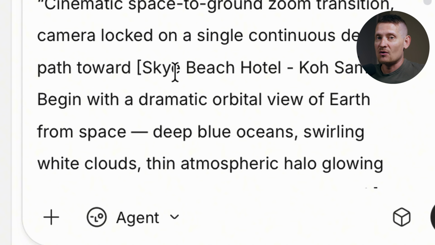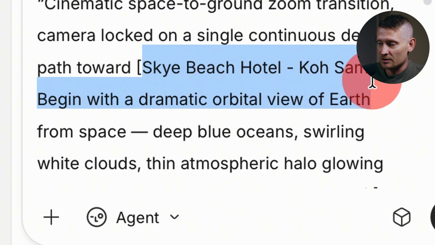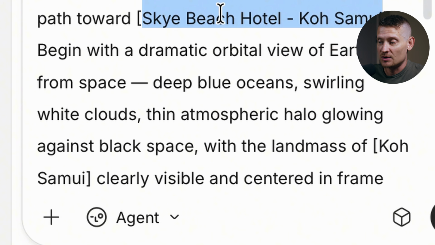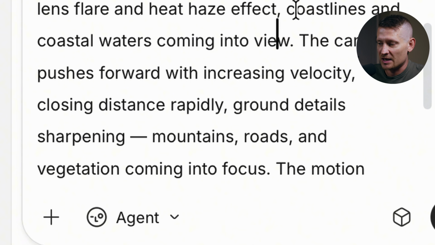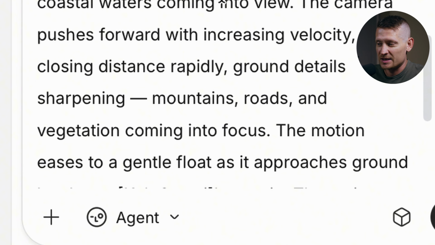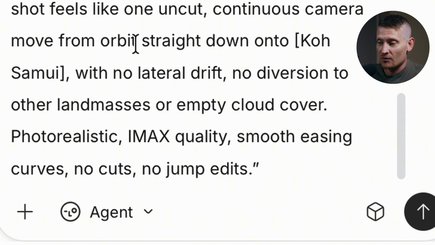And if you have your own video, you have to change the location again. I have my own location, so change it to the location you have. And make sure you check the prompt, because if you have a different location that is not on the beach and you have something in the mountains, for instance, then you need to change the prompt just a little bit to make sure it looks right, because I have coastlines here, and there might be no coastlines in your location. So make sure to read it through. And all we have to do is just send it, and it's going to generate this video, and we just have to wait until this is finished, and that's pretty much it.